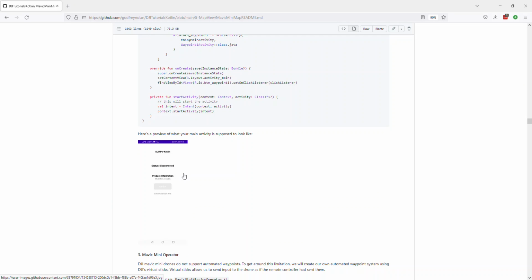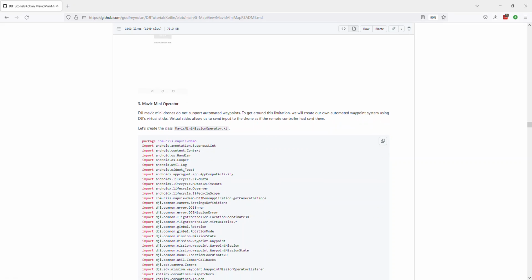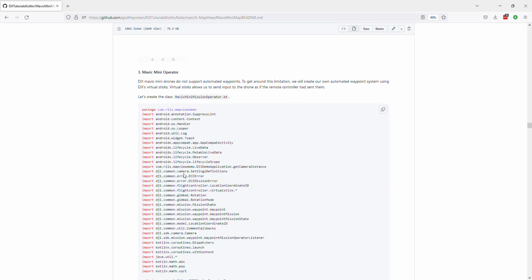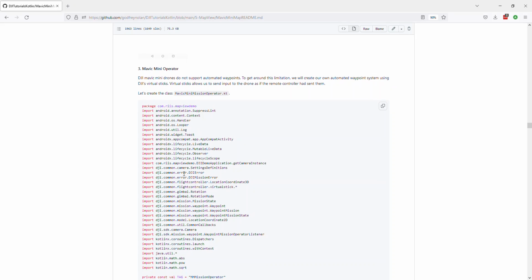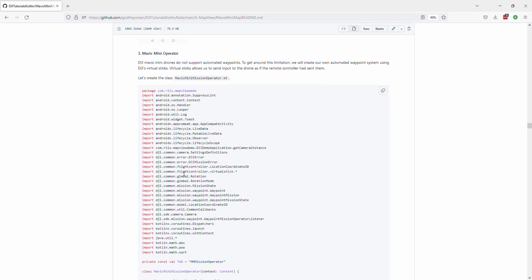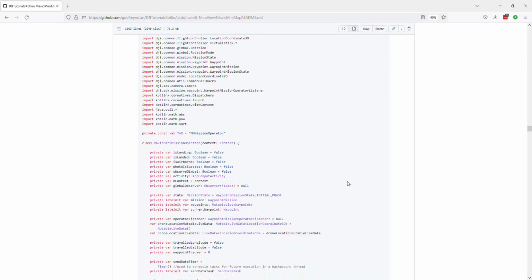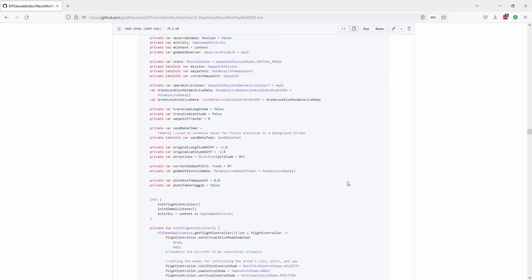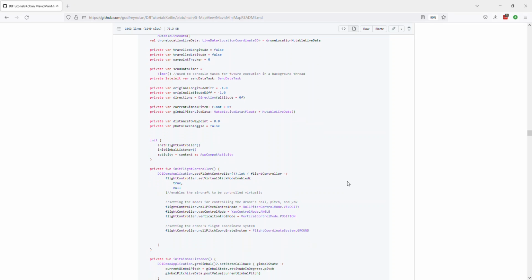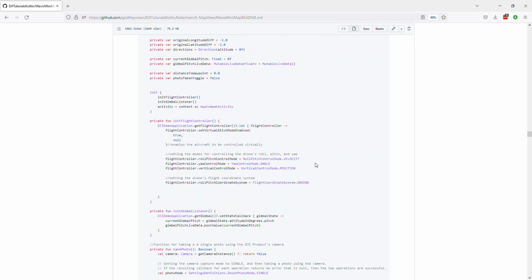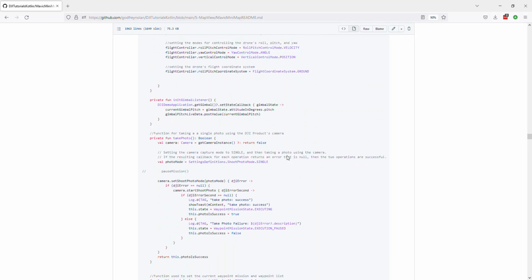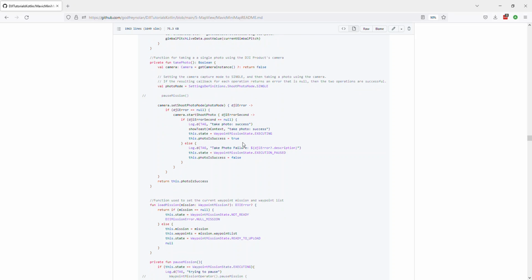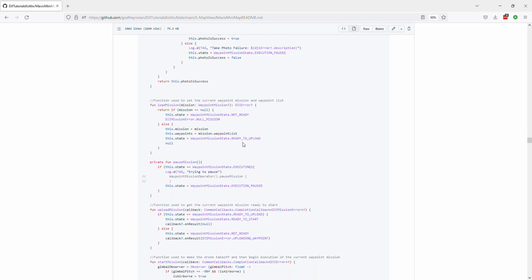So we have a Mavic Mini Mission Operator.kt. DJI drones do not support automated waypoints. We'll create our own automated waypoint system using DJI virtual sticks. Virtual sticks allow us to send input to the drone as if the remote controller had sent them. Initialize the flight controller, initialize the gimbal, take a photo, load the mission, pause the mission, upload the mission, start the mission.